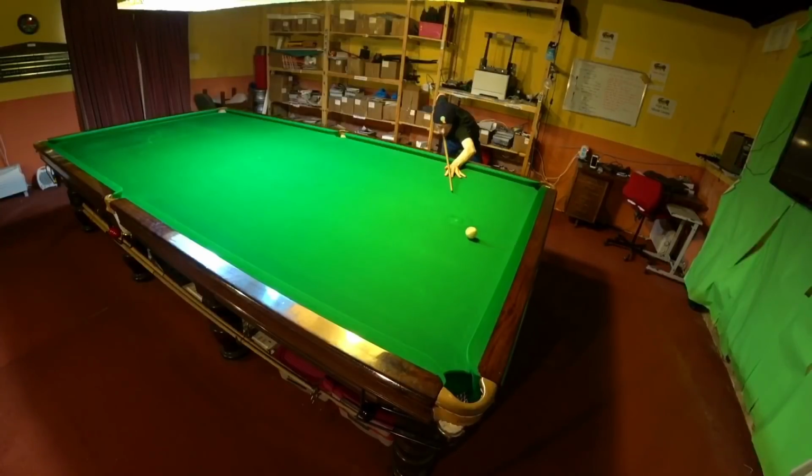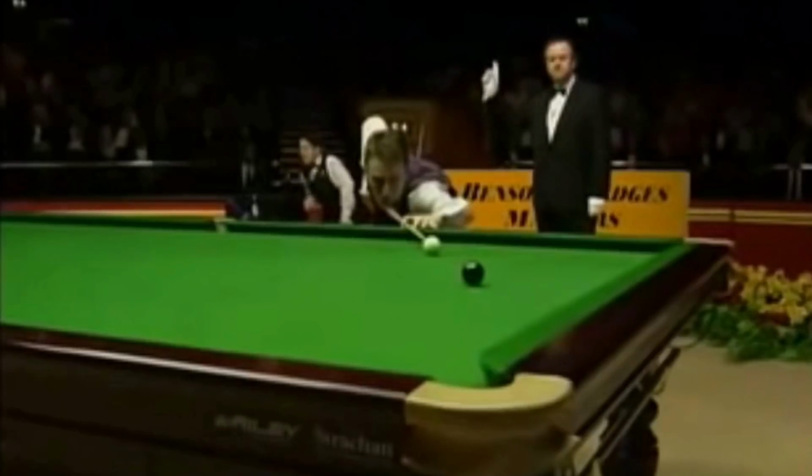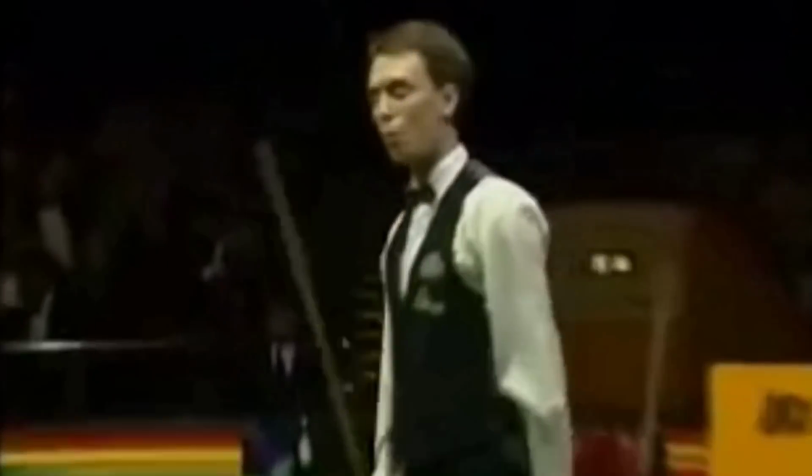But this isn't just any shot on the black. This is the Ken Doherty black from the year 2000 Masters Final. So we know it's missable.